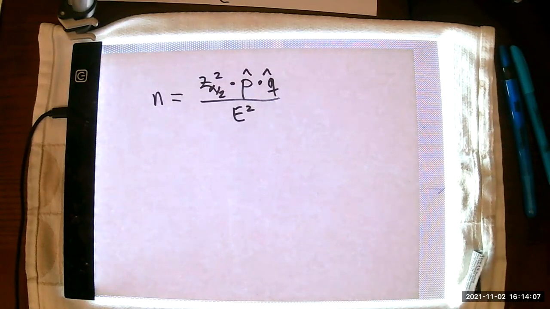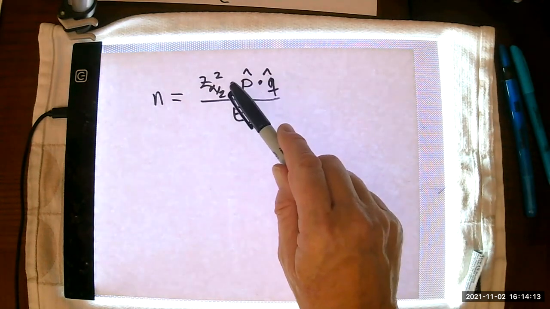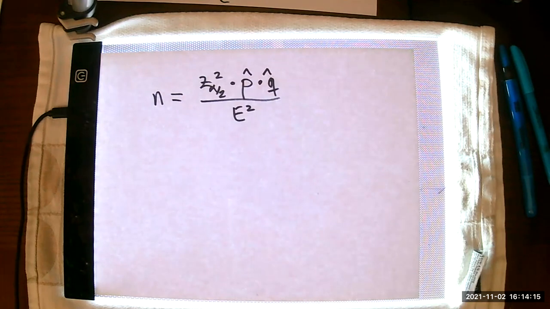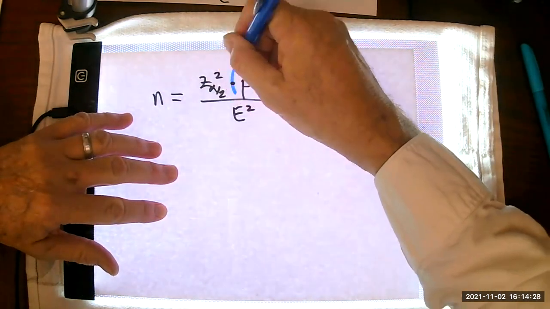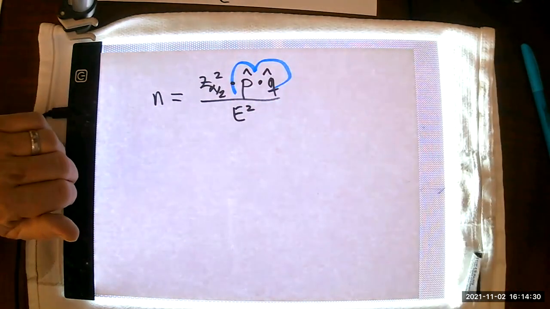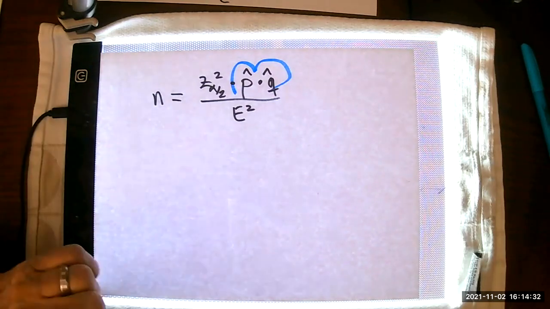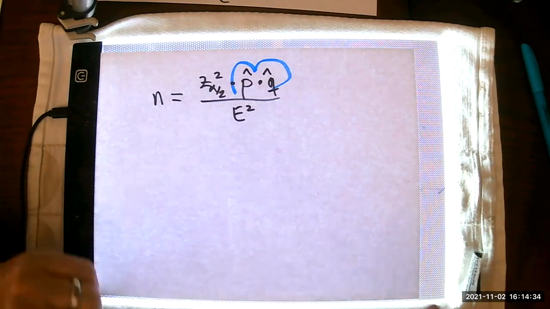Now, here's the problem with this particular formula. The problem with this formula is it relies on a sample. And didn't I just say this is something we do before we take any samples? So how can I have a sample stuff in there? The point is I really can if I'm super ignorant about the topic at hand. So I have to deal with that right there. And we deal with that by making a simple assumption.